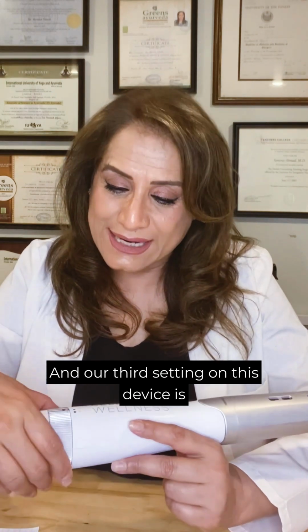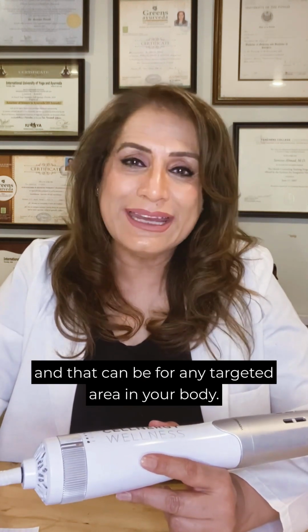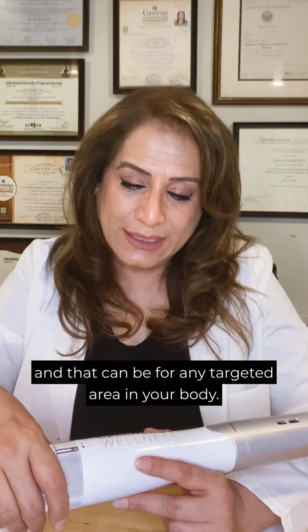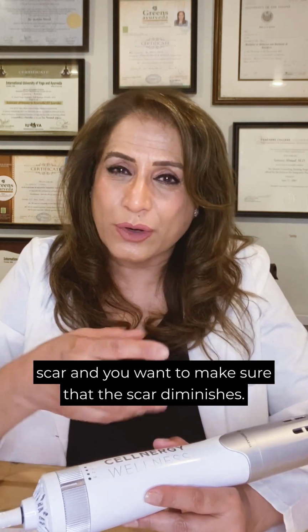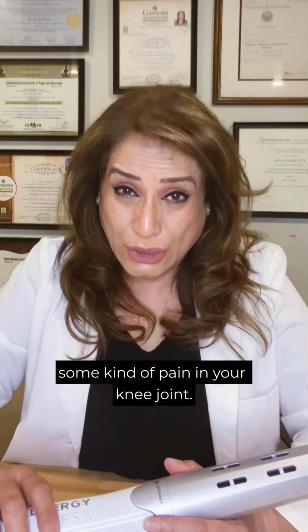And our third setting on this device is high heat, high speed, and that can be for any targeted area in your body. And it could be maybe a site where you have a scar and you want to make sure that the scar diminishes. It could be a painful joint, something on your elbow, like some kind of injury or some kind of pain in your knee joint, and it can be used for that.